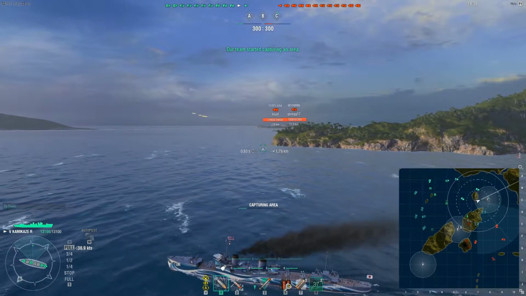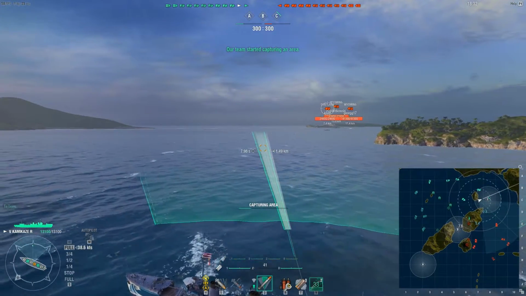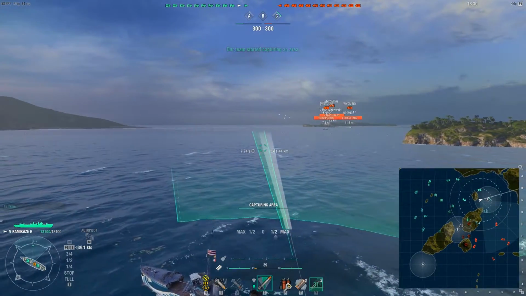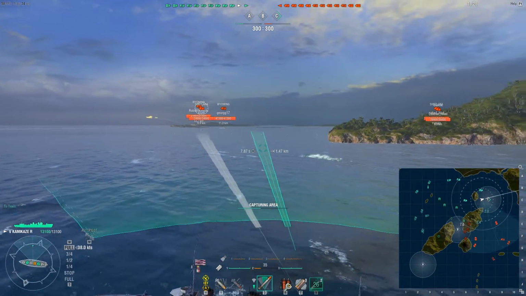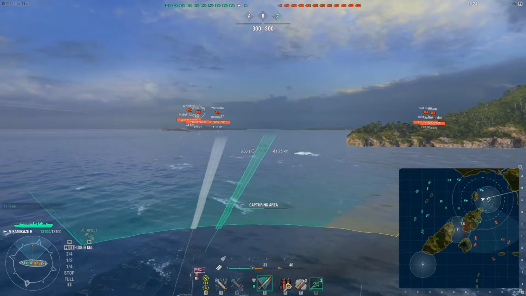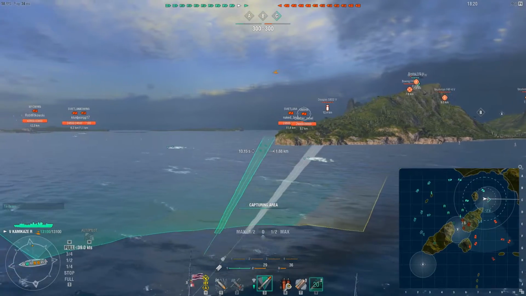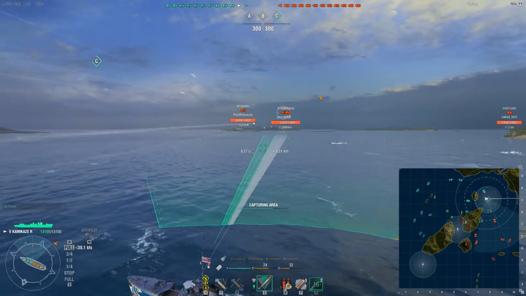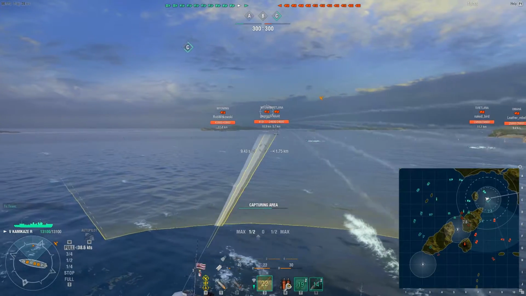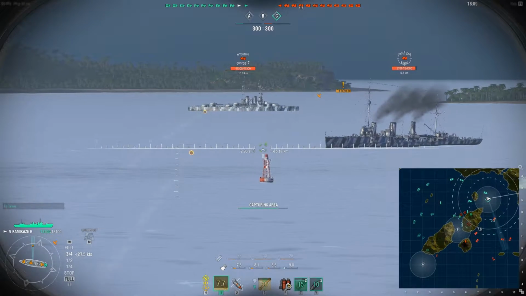So my first spotted ship is Wyoming, and he is escorted by a Svetlana, and we have another Wyoming as well. So I'm shooting off some preemptive torps towards this Svetlana, and it looks initially like we have a pretty solid number of enemy ships coming in.